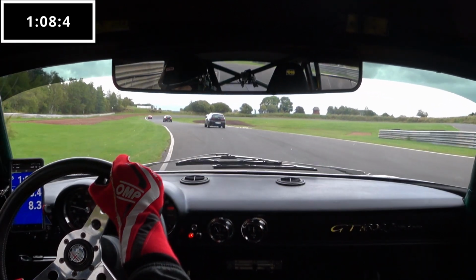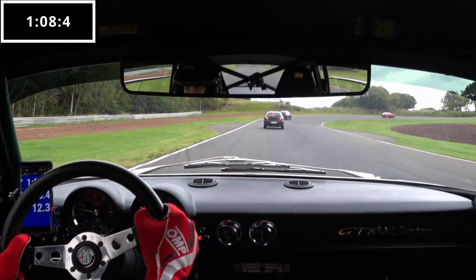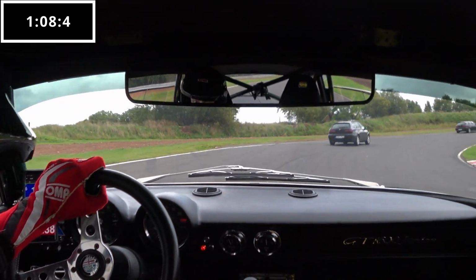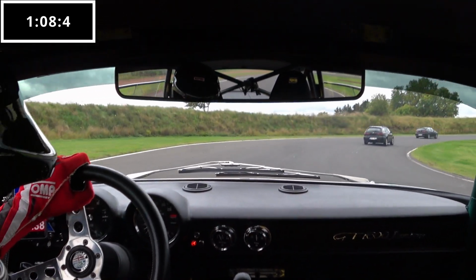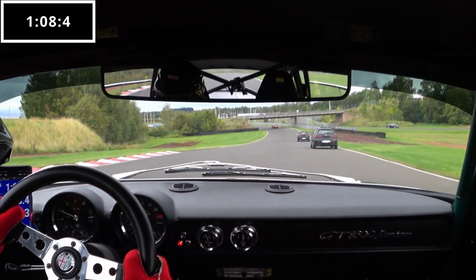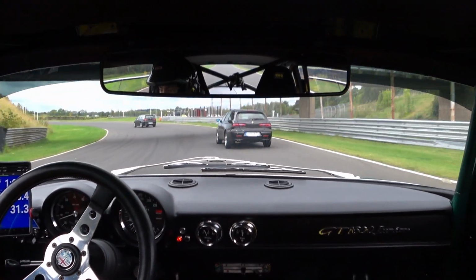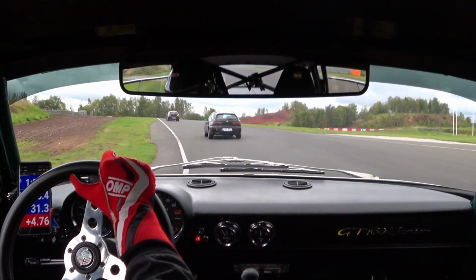One thing we noticed was that it was hard to get temperature into the tires before hitting traffic, so next time we'll have a better strategy for track position. The front end is so much better, it's a totally new car, and I'm starting to get the hang of the gearbox. The better pedal positions made rev matching easier, but I'm hitting the rev limiter sooner than expected. That's something that we'll have to look into until next time.